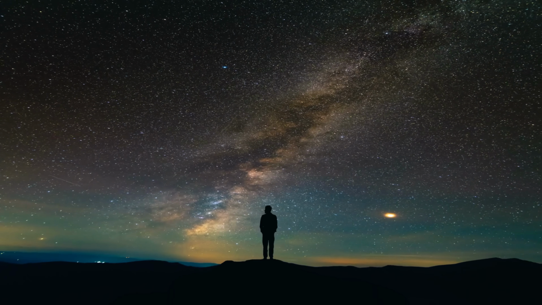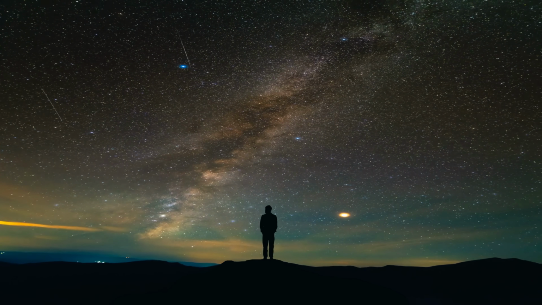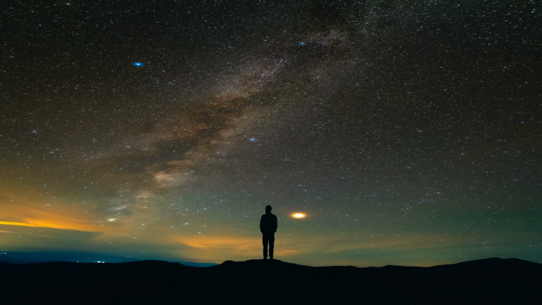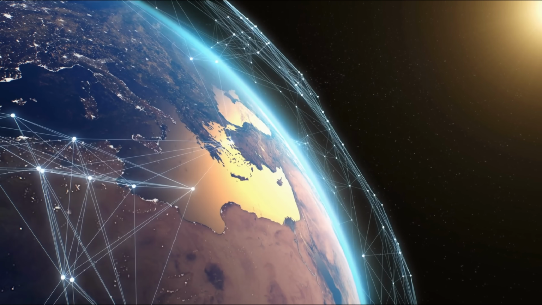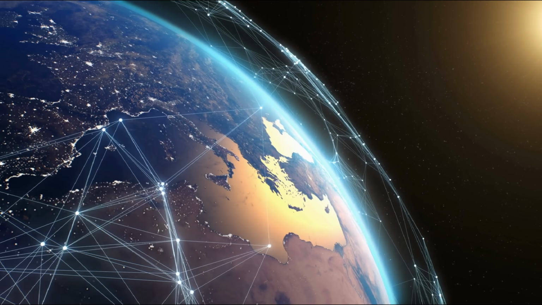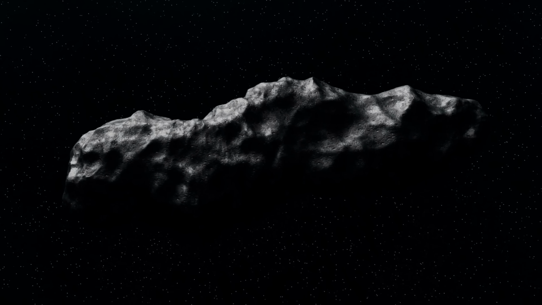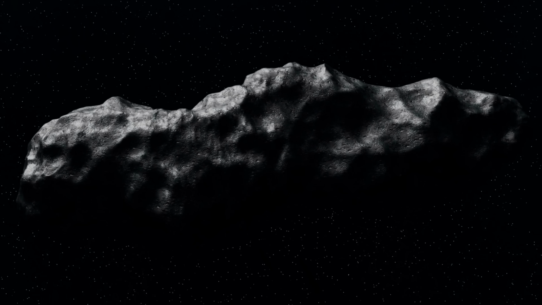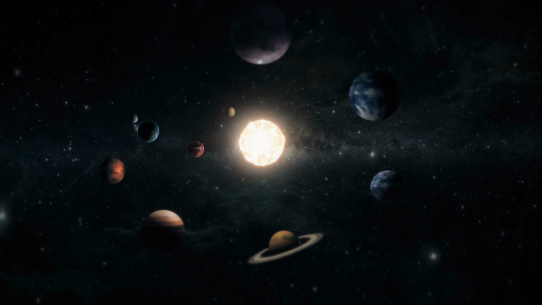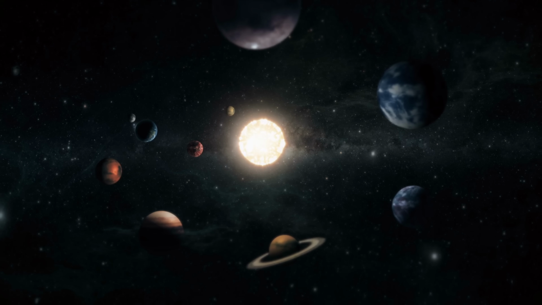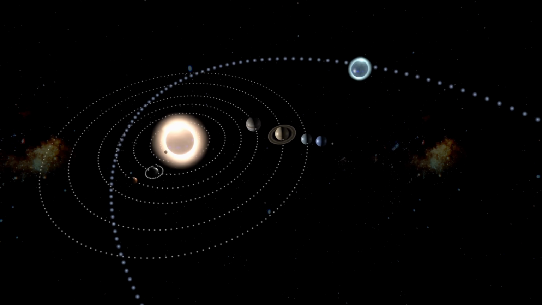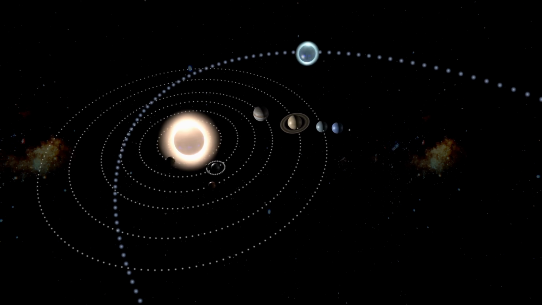The question, then, is not whether the universe is providing us access to new information. The question is whether our institutions can process, interpret, and communicate that information in a manner that maintains scientific integrity while also sustaining public trust. Objects like 3I Atlas redefine our sense of scale and context. They broaden the spatial and temporal frameworks through which we understand our planet, our solar system, and our place in the galaxy. To treat such encounters as routine is to diminish the potential insight they offer. To obscure them through hesitation is to risk losing knowledge to time.